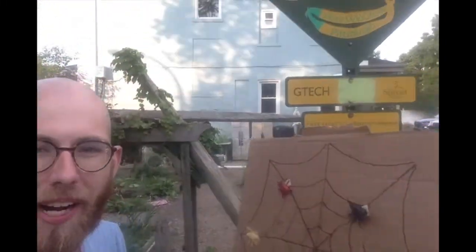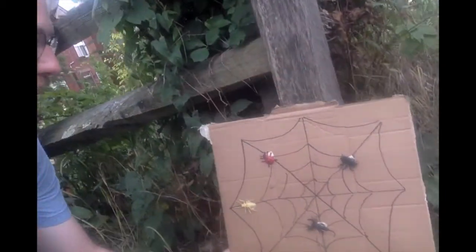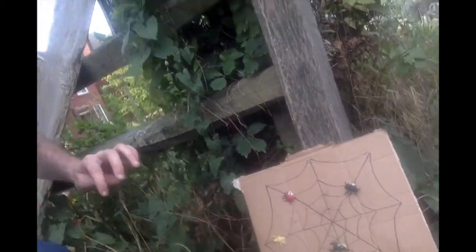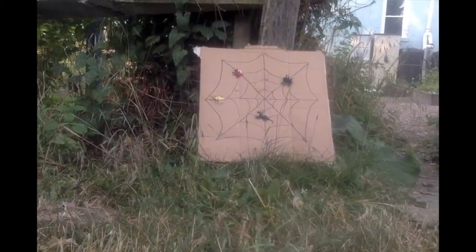I've got my spider web right here, and we're at the entrance of the garden, just like at the beginning of the video. And I think the entrance would be a good place to put the spider web. That way, it can guard the front. And if any insects see that spider web, especially with the other insects attached, they might not want to come in. And that will protect our plants. So I'm going to put it, I think, right here at the front. What a really cool decoration to add to our community garden.